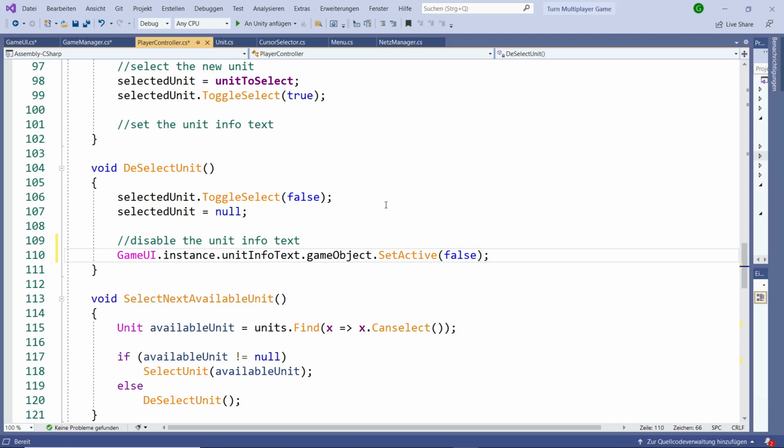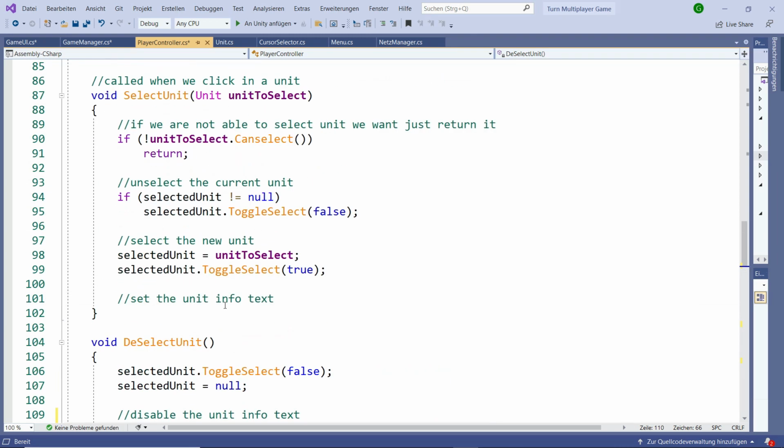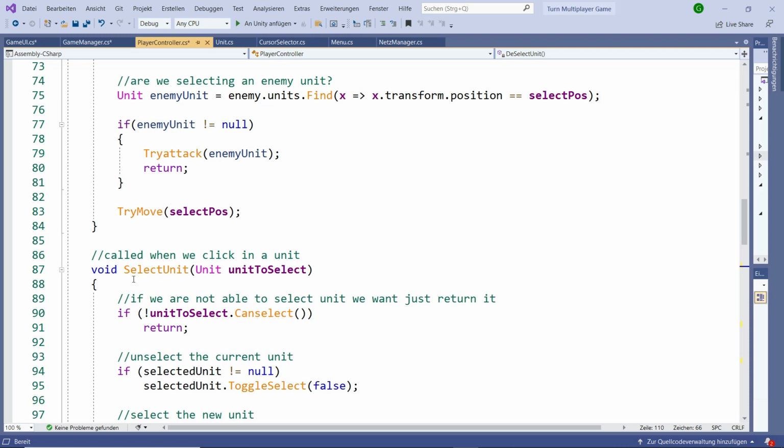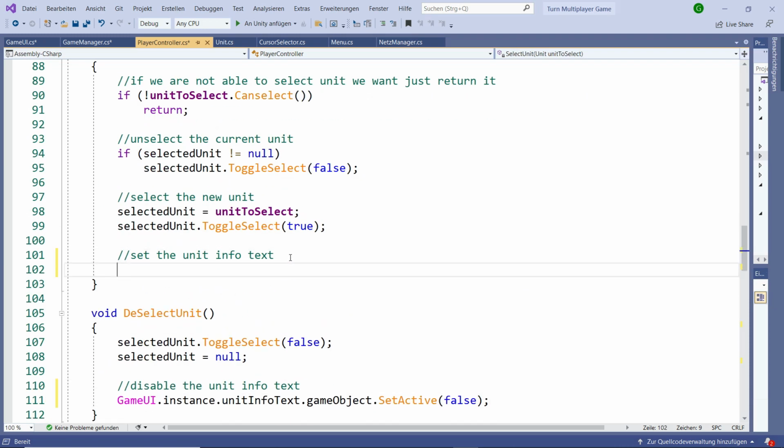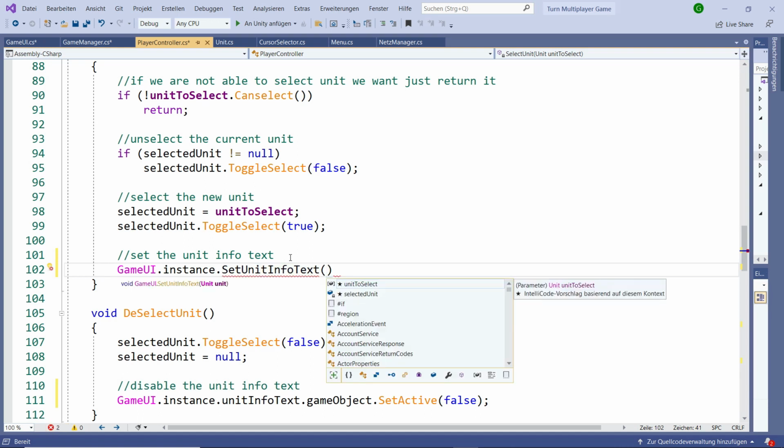Now we need to set the unit info text in our SelectUnit. GameUI.instance.SetUnitInfoText, inside of the parentheses, selectedUnit.